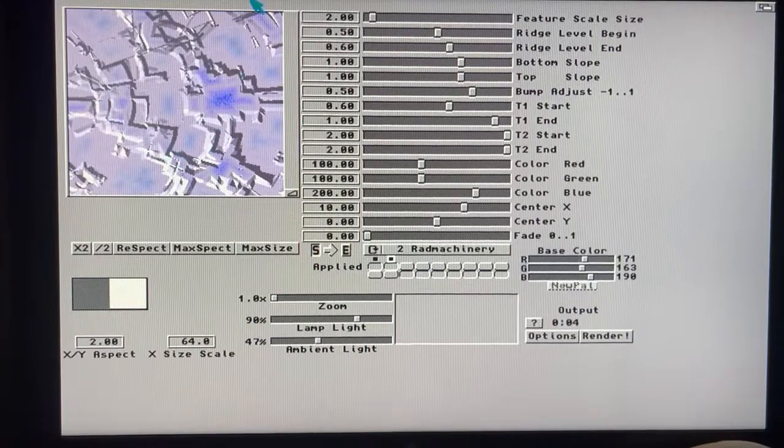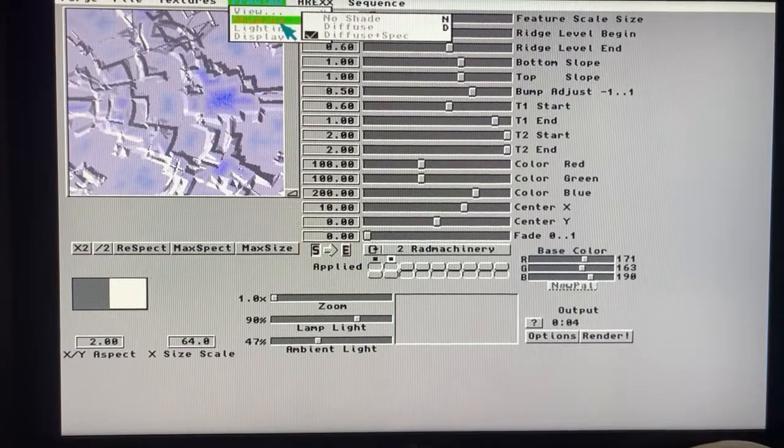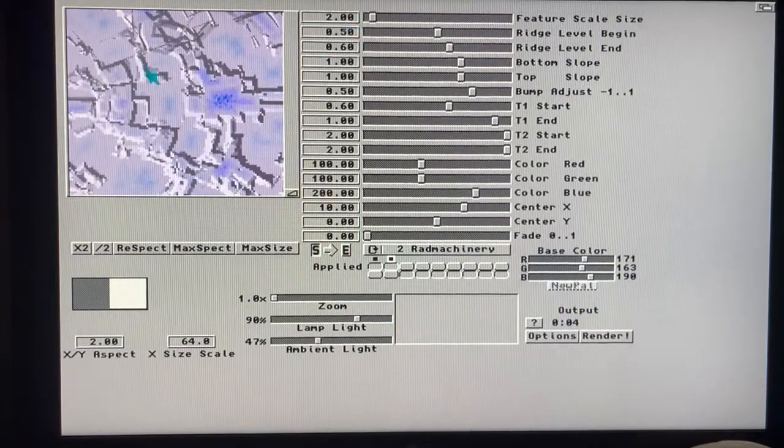So now you get these white highlights. So again, you can do a level of rendering in this program baked into your texture so that your 3D software doesn't have to spend time rendering stuff like this. But you have the option here. So if you go to diffuse, you're going to see that bright white stuff went away and we're just left with the diffuse color, the regular color.